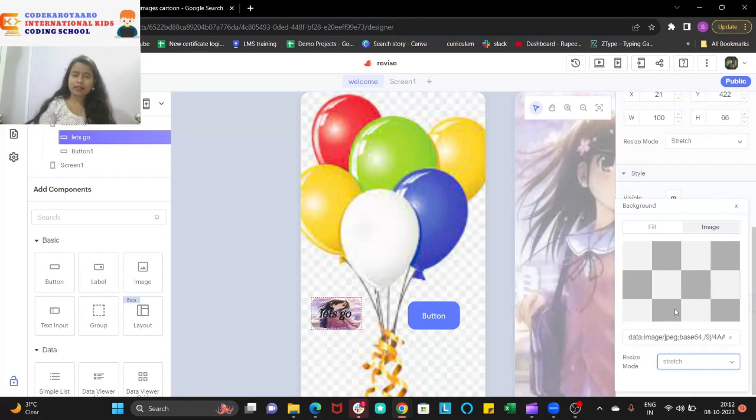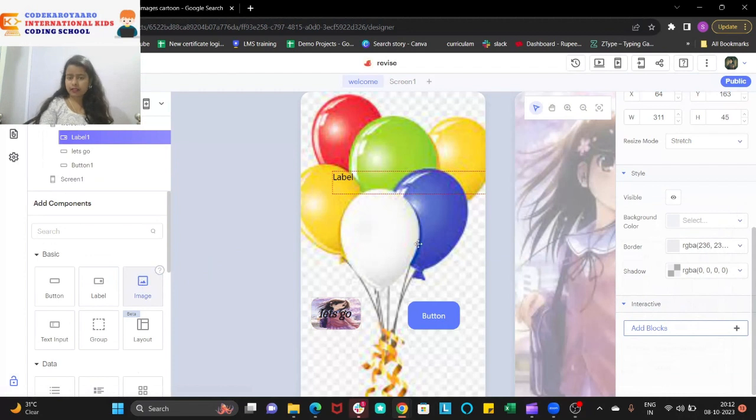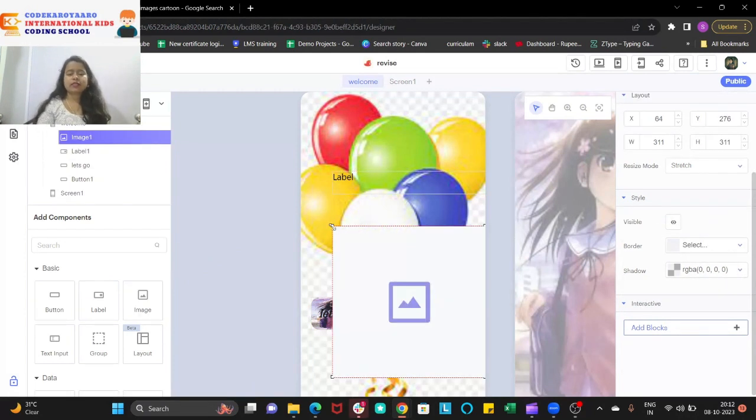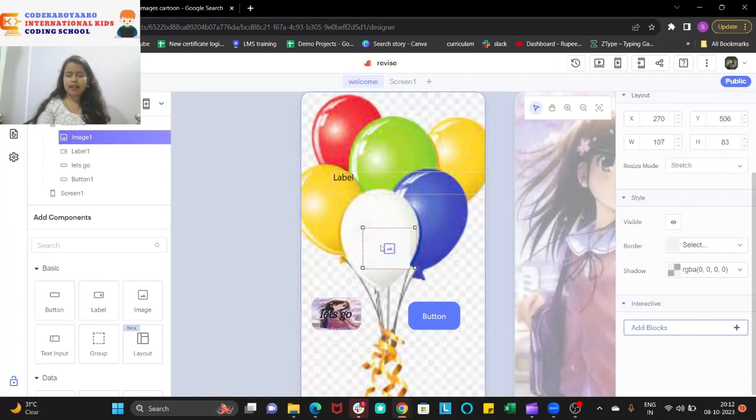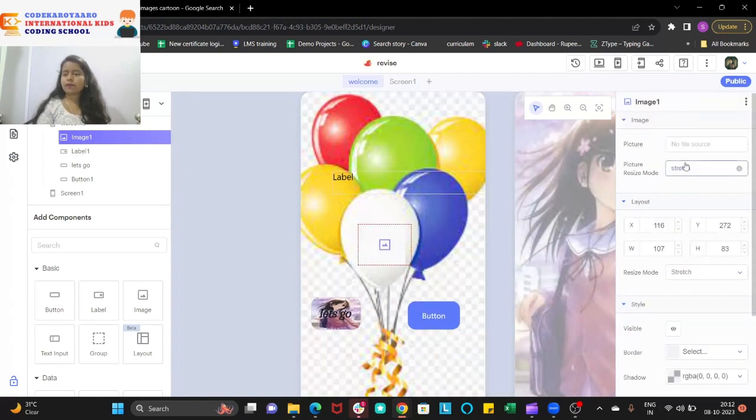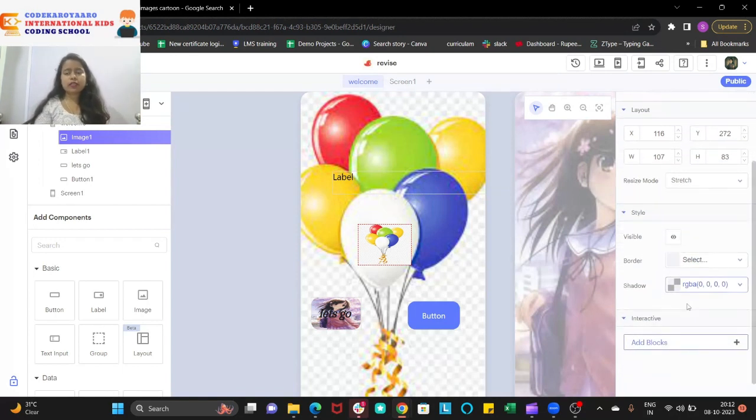Okay, now the next thing is, I'll show you how to duplicate the buttons. Not only the buttons, the components. Let us take an example. We have a label, we have an image. Image is also kind of similar thing. Okay, you can just resize it and keep it wherever you need it. So scroll up, picture, balloons, maybe you can add it. Once you have added the image, no need to add it again and again. But for the URL, you have to keep the URL again and again. But if you have uploaded it, then no need to upload it again and again. Once it is uploaded, you can use it anytime you need it. Okay, so all the other things we have over here, background and border and all the other things. For picture, you will not be having background.